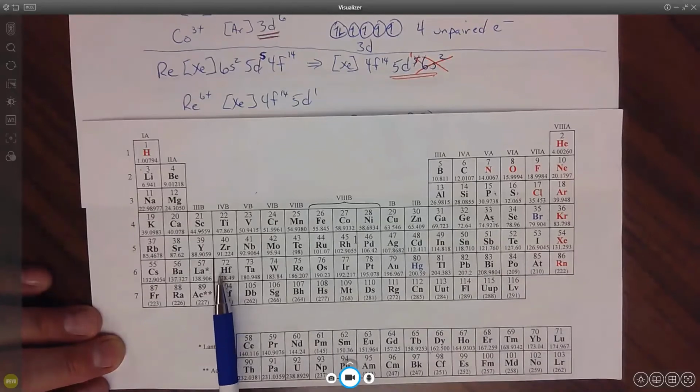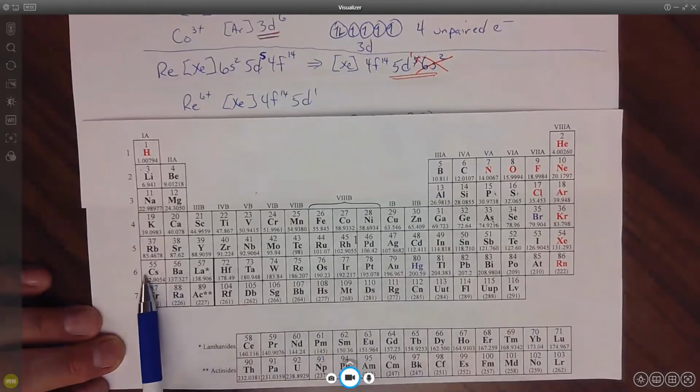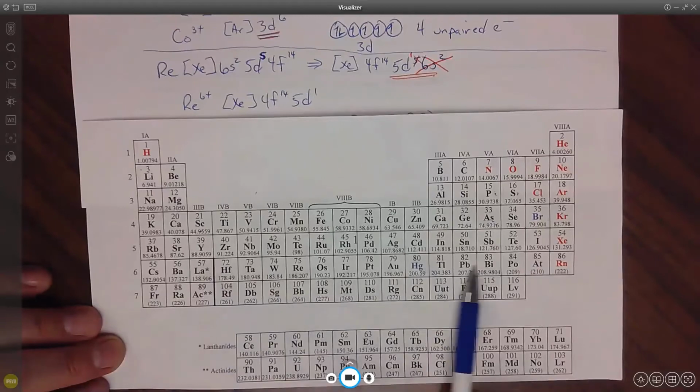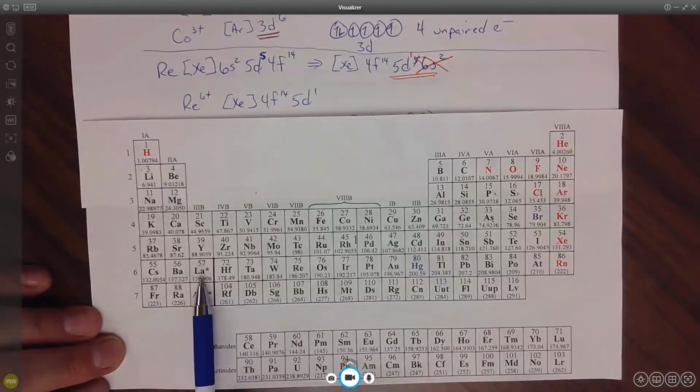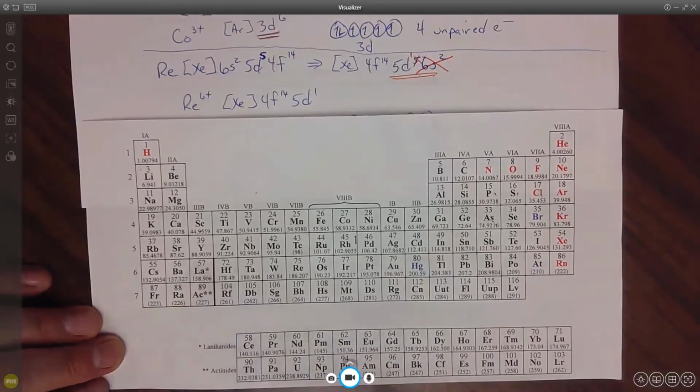If we're looking at one of these elements, first it's going to fill the 6s subshell. Then we go to the 5d, right? n-1, 5d. It'll put an electron in that first orbital. If you look at all the electron configurations for these heavy elements, you'll notice that they always have one 5d electron in them. Especially if you look at these, they'll have one 5d electron. That's the way nature does it. It puts a 5d electron in there first.